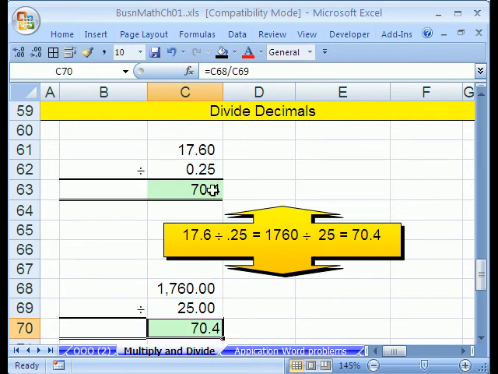Well, there's a trick you can do when you get to decimals. If you slide the decimal 1, 2, and 1, 2 here for both the numerator and denominator, then you would end up with this, and then it's easier to do if you had to do it by hand, right? So that's a by hand trick. But notice, really what we did is we multiplied this by 100 and this by 100. Well, when you do division, that's eliminated anyway, because 100 divided by 100 is, of course, 1. So there you go. This little statement right here is 17.6 divided by 0.25 equals 1760 divided by 25 equals 70.4.